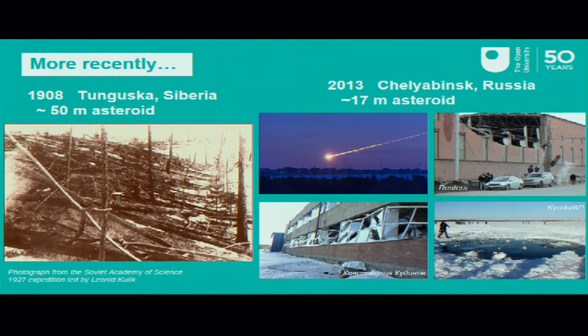Much more recently, in all our memories, 2013, you must remember the fireball that came down over Russia. Russia seems to attract these things, doesn't it? That again blew up in the atmosphere, somewhat smaller, maybe only 17 meters across, but the air blast from that was enough to damage buildings, and about 1,000 people were injured, mostly by broken glass. But fortunately, nobody was killed. And some meteorites landed, and I actually have one in my pocket here, which if you see me afterwards, people can have a look at it. So these things happen, and they are happening now.